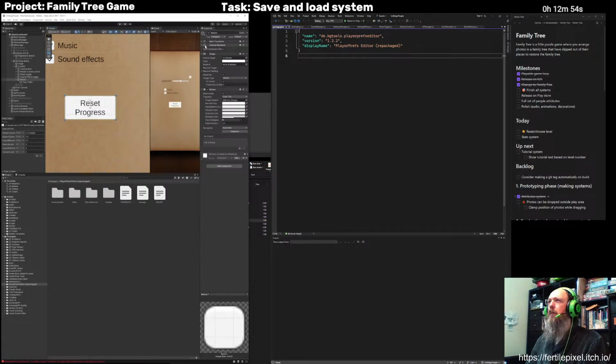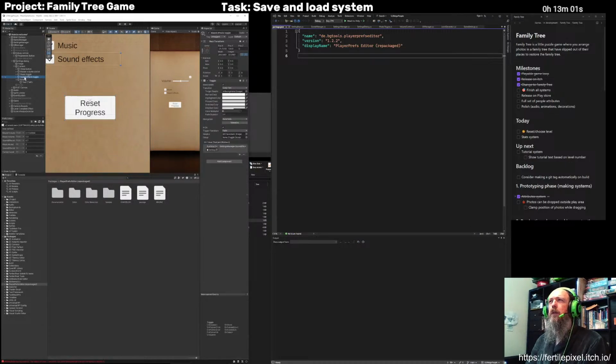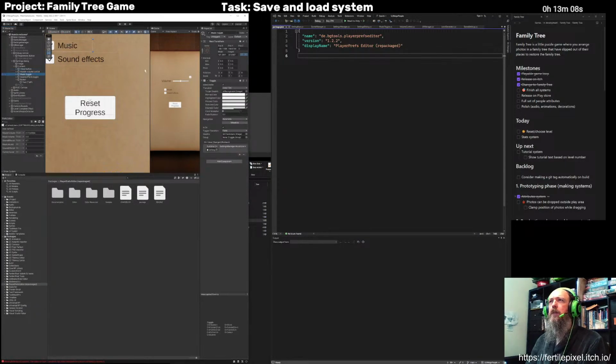Now I'm going to just anchor that to the top. I think I've done with everything else in here. No, meant to do with everything else in here.